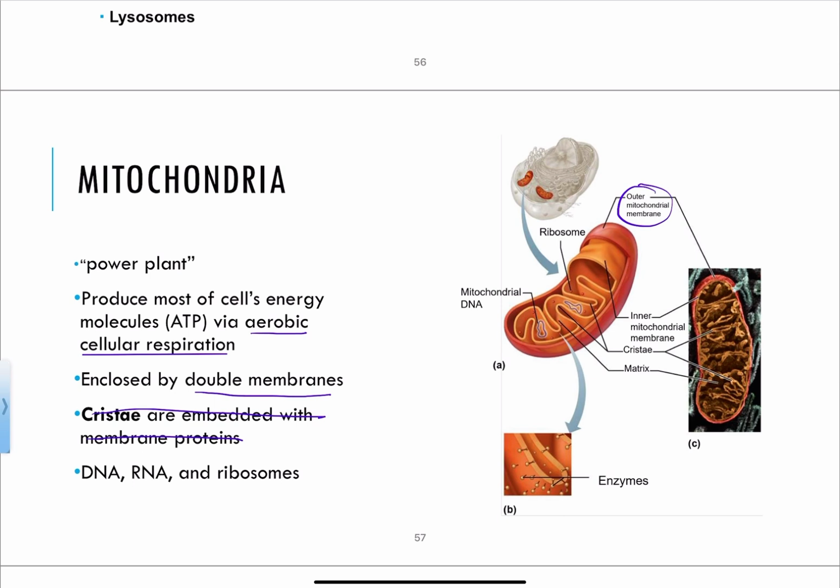So we typically think of the location of DNA as being solely exclusive to the nucleus. However, you can find some DNA, which is called mitochondrial DNA, within the mitochondria itself. And it's actually going to be responsible for directing the synthesis of about 1% of the proteins that are required for the mitochondria to function. The other 99% would be encoded by the DNA that's found within the nucleus.